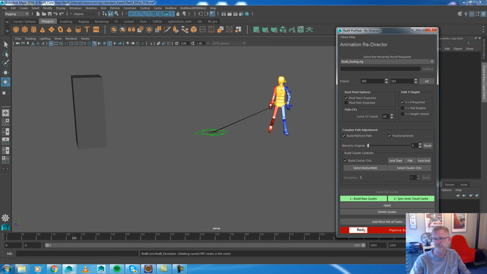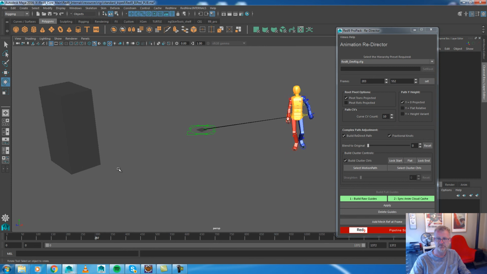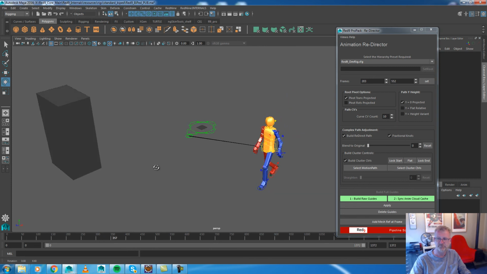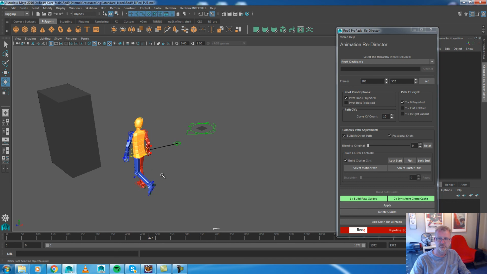So if I delete the guides now, what he was doing was walking over here. What he's now going to do is he's going to walk through this new door because we've told him to. And you can see it's rock solid. And he's going to go through the new door. Obviously there's a pop there where it dropped off the frame. We went up to 552, I think we did. Yeah, there we go. But that's the difference.